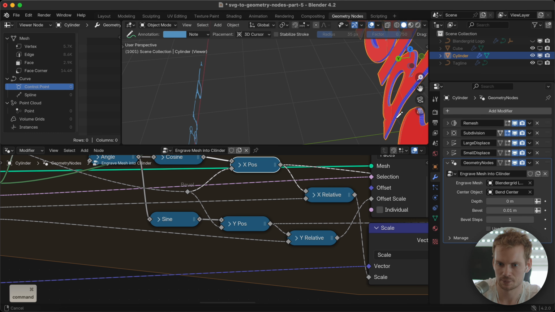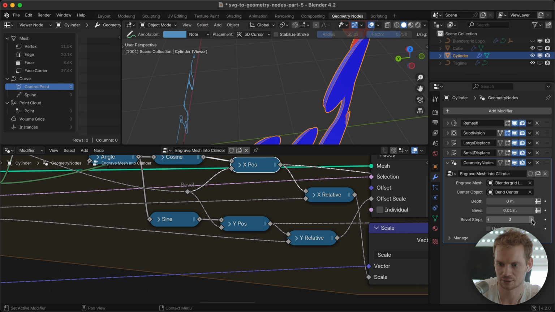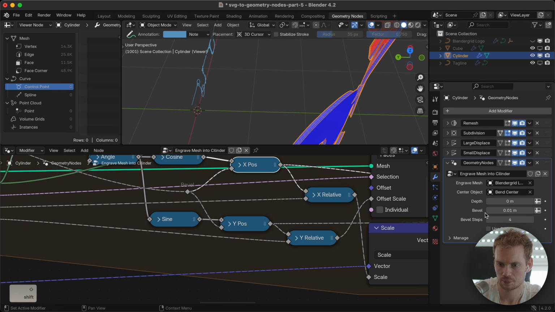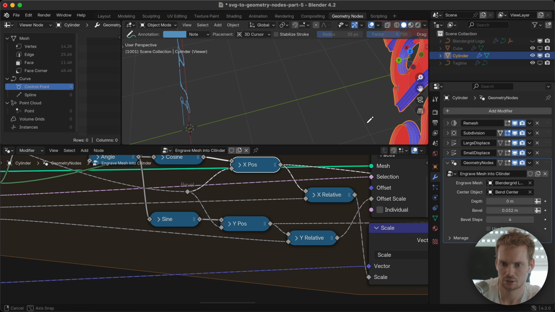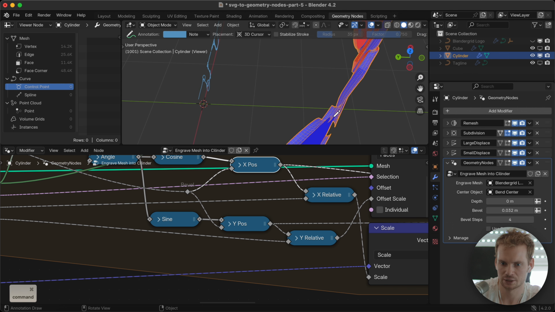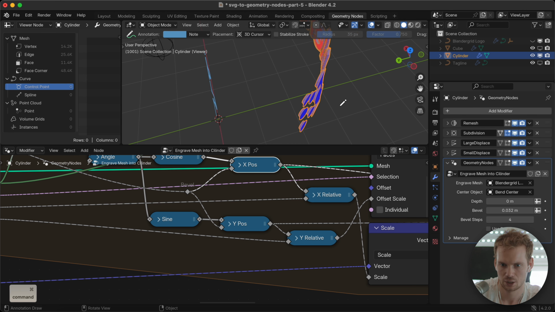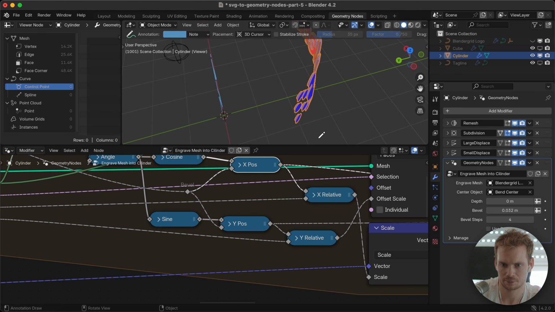And this might be more clear if we have more steps. So let's add some more steps here. And now we can see this kind of nice shape. Maybe we have to increase the amount. And this is kind of what we want to start with. And if we cut this out of the cylinder, we kind of start with a nice rounded edge. So that's already looking quite okay. So yeah, cool. And then we have to extrude and do another bevel.